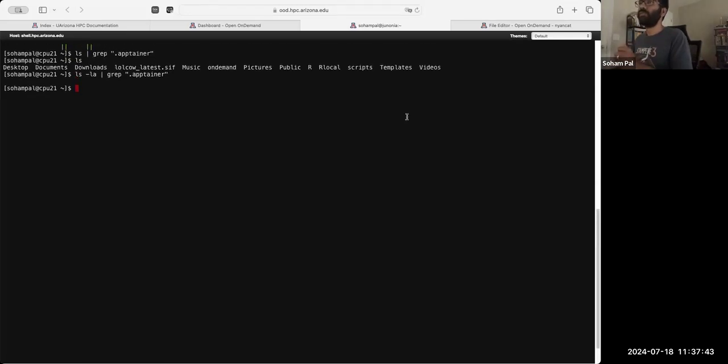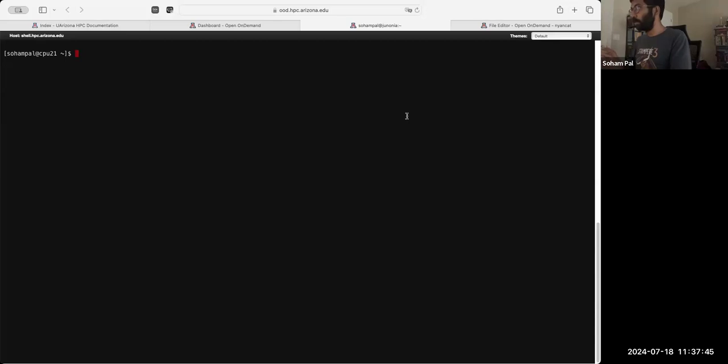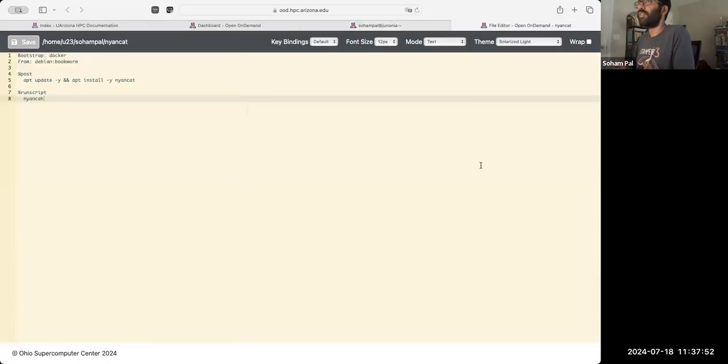Okay, so that was a very simple apptainer definition file. Now let's go over what each line in the file means. The first line, we have Bootstrap: docker. That just means that you are going to use a container from Docker Hub as your base container.